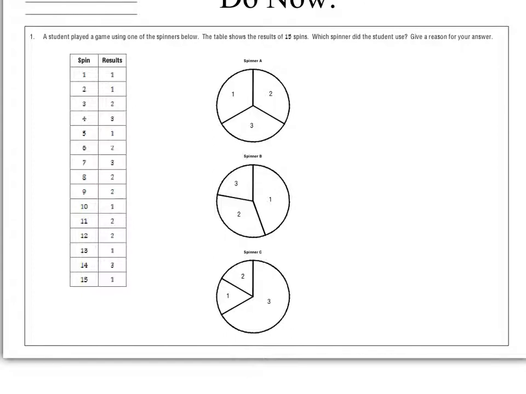So when I look through this, I know that some of the spinners have different things going on here, and I noticed the big difference is the relationship between the sizes of the different things. So on this one, I would expect to see a lot more threes down here because the space for threes is a lot bigger. That's starting to draw that link between theoretical probability here and the observational probability. Here I would expect to see the most ones. And on this one, I would expect to see that everything's probably going to be about the same. So let's go ahead and look through this.